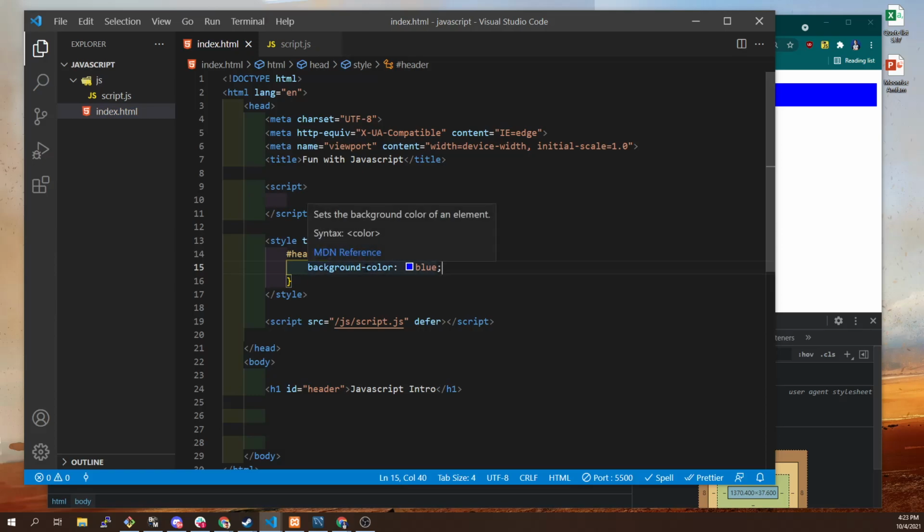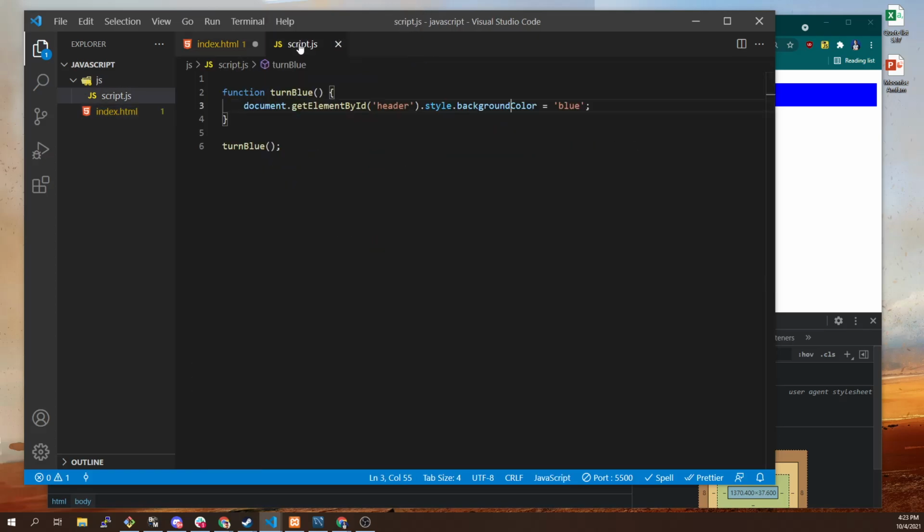The only difference is when we're interacting with the document object model in JavaScript, all of these properties in CSS that have a dash in them, it's replaced with what is known as camel case. So instead of a dash, they separate the words with the second word being capitalized. So backgroundColor, that's how it's done in JavaScript. Any style we want to set in CSS, you can set it in JavaScript under the .style object.